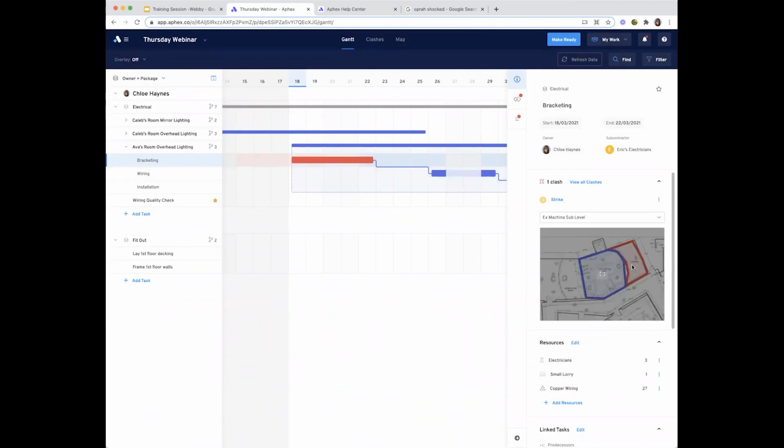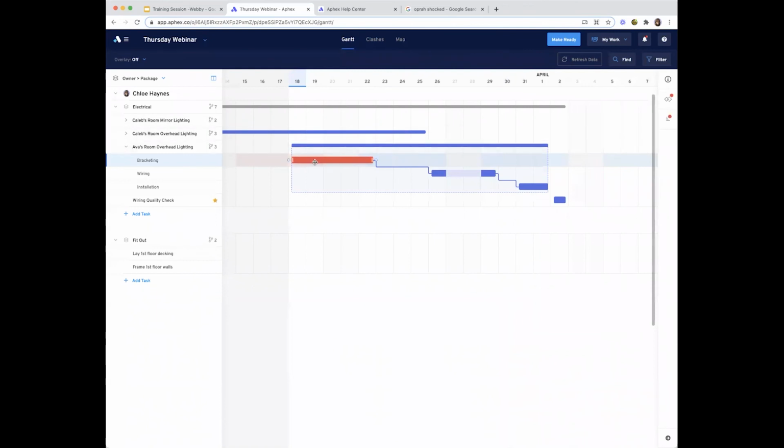For this example, we'll pretend that it is a real clash, which brings me on to the 4th route that you could go down, which would probably be the most common, which is to resequence the work and resolve the clash. You'll notice that when I clicked on the bar, all of the cells behind it also changed color.